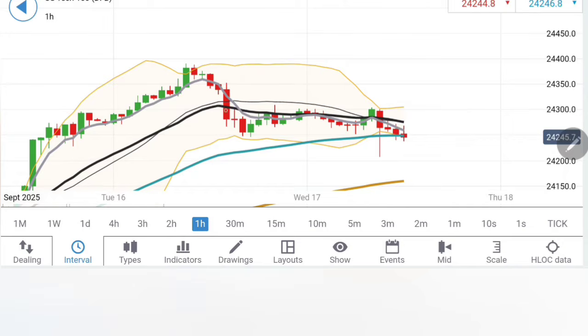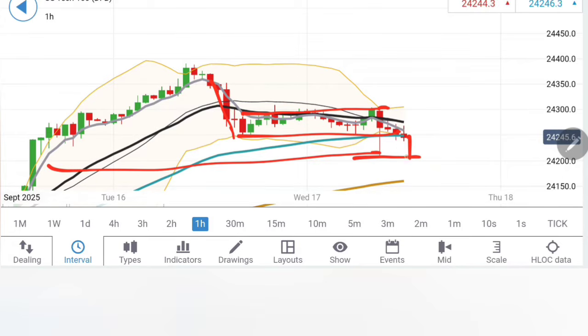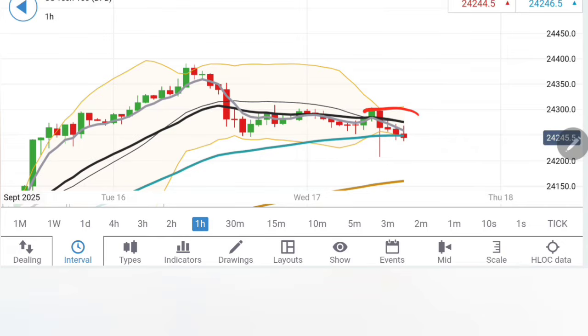Tech 100 on the early chart. See, after this great slide, it has traded sideways here. It is trying to give you a breakout here. Let it stay below the 24,240, 24,200 zone. Earlier in the day, I had mentioned this zone between 24,200 and 24,300 is crucial here. It is staying in the box here. Let it come out of this box.